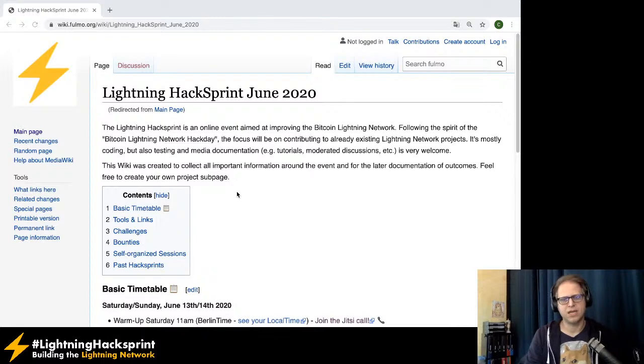But this doesn't mean that this event is just for programmers. Yes, normally we look very closely at code and projects, but every project needs feedback from people testing it, saying what they need in their life, what features they are missing, and what other kinds of ideas maybe are out there and need to be addressed. So even new ideas can spring up, and a lot of feedback from non-programmers is very needed here. So feel welcome to just join us, get an overview and see maybe where you fit in.